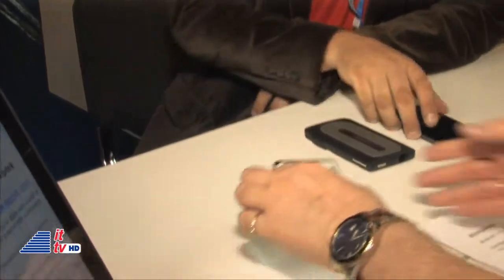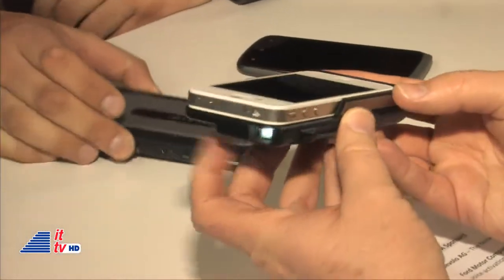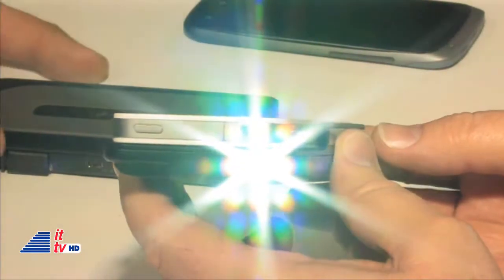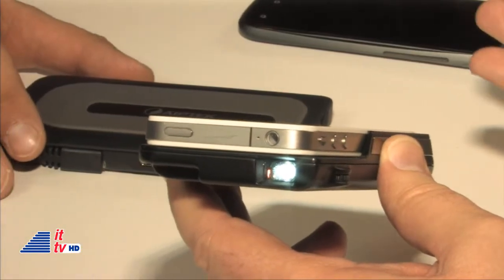It's a pleasure to have you with us. You are coming out with something very unique and novel — the ability to share photos without everybody having to look over your shoulder. You know, instead of gathering around to see the latest pictures, you can just project them onto the wall so everyone can see at once. Tell me about your mobile phone projectors. All the content is on your mobile phone and you need a solution to project images and videos to a big wall. The Aiptek Mobile Cinema series is a very tiny mobile projector — you put your iPhone or Android onto it and project pictures up to 50 inches.